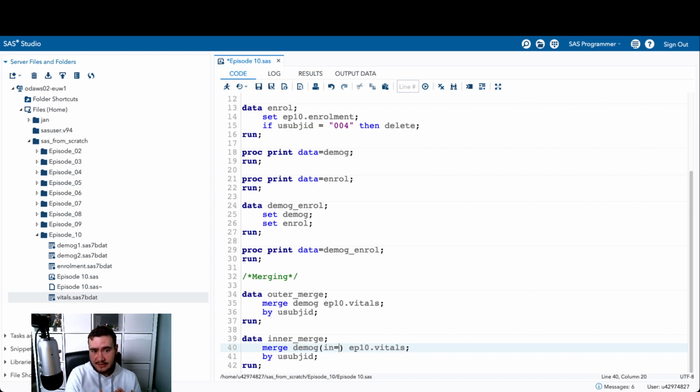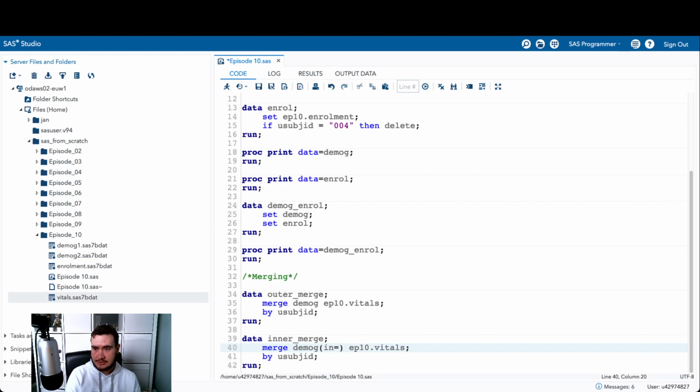SAS will create these little markers that say, okay, for this record in the output data set, in inner merge, the demog data set contributed to this record. And once we have that, we can filter on it and say, give me only the rows where both of these contributed.